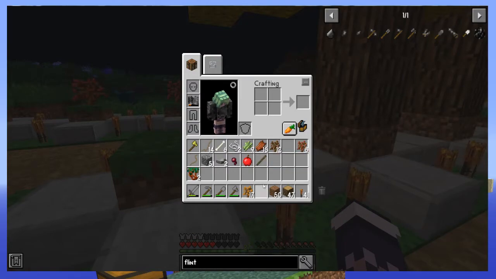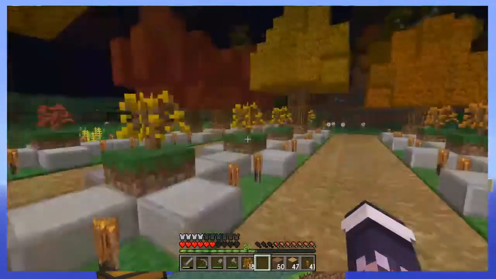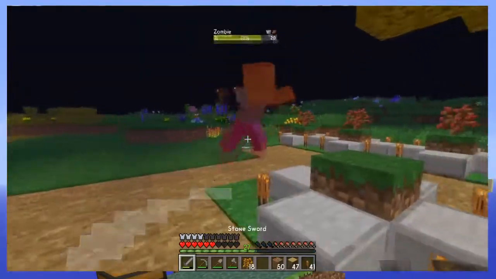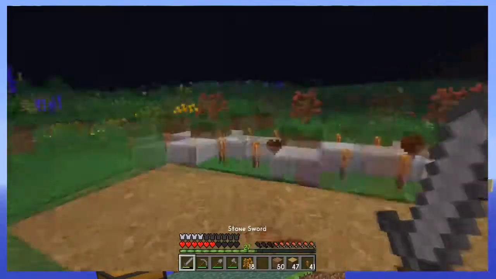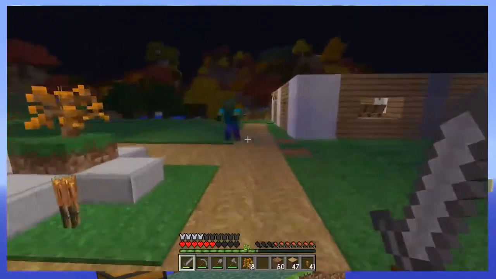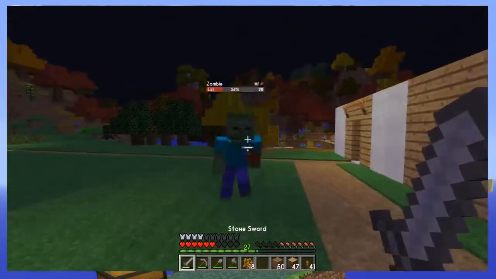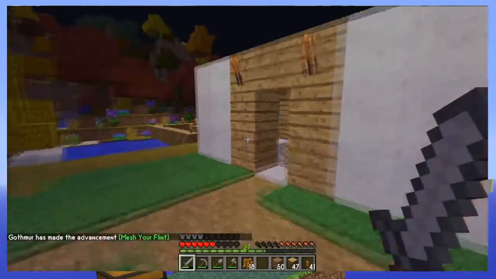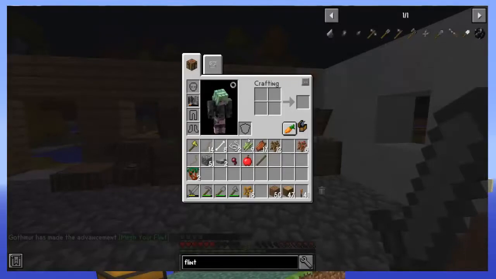And can I just say, I know a lot of people think this, but zombies have way too far of a sight range. Like, they'll see you from like 500 blocks away, I swear. And it's like, why? It's ridiculous, you know?